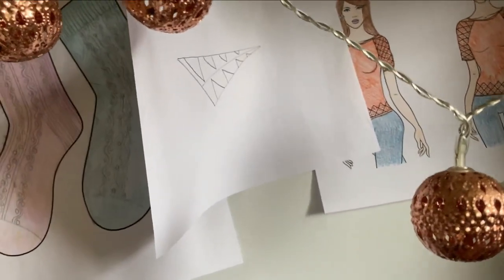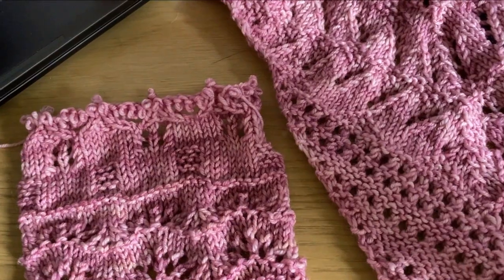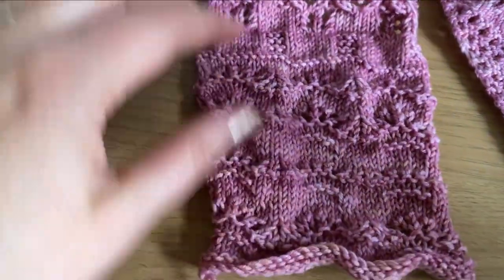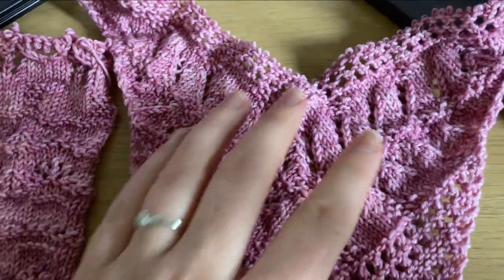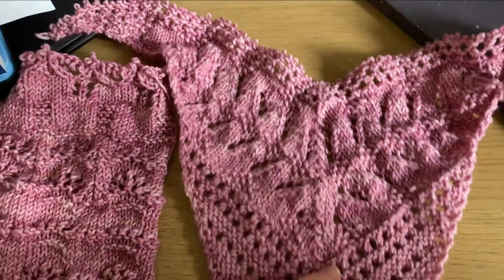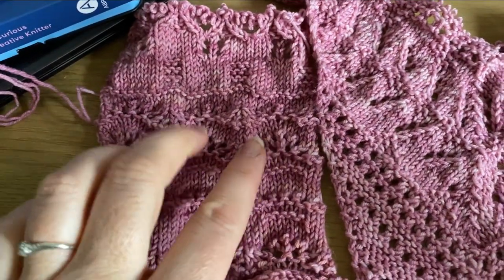The last time I spoke to you I was talking about this idea with the different patterns coming in. But after I thought about it, I thought it was a bit too modern a look for a Georgian feel. So I've had a few ideas of different patterns. I did this one but I don't like this star bit in the middle. I have got a new idea which I'm about to do — I'm going to pull this bit out so I'm not confused, and put the new idea here, which I think could be the one. It's a bit of a combination between this one and this one.